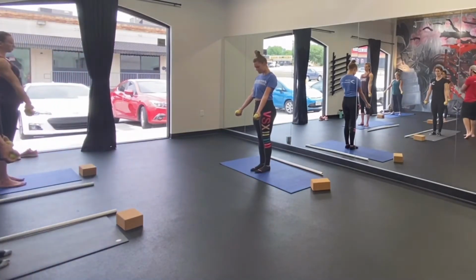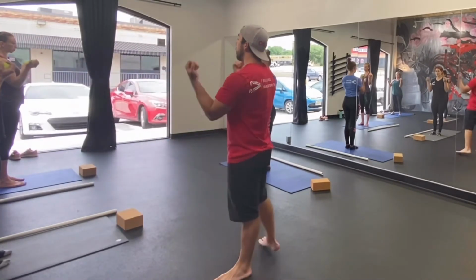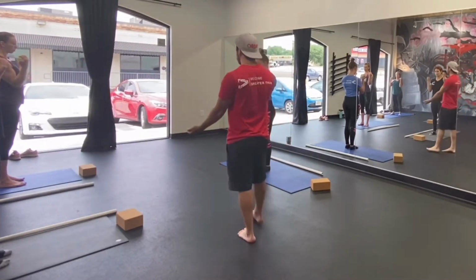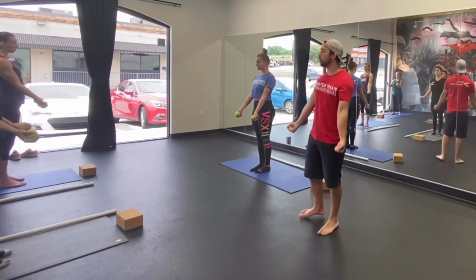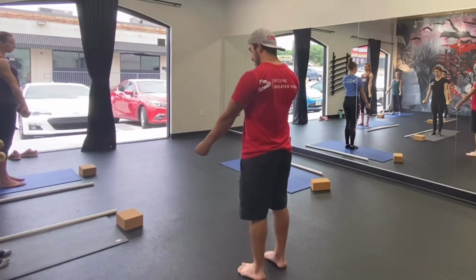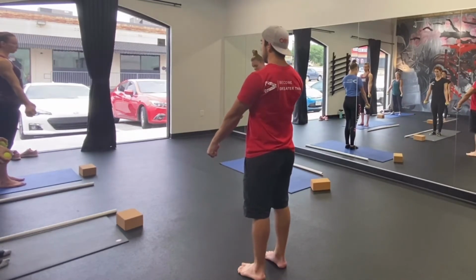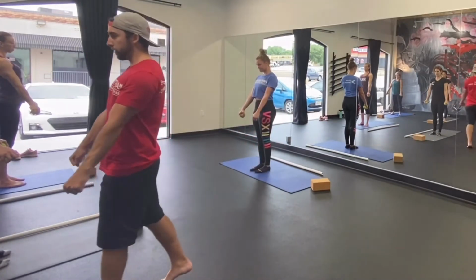And then bicep curl again. All the way to the top. And as soon as we get all the way up, we're just going to go right back into our extension, going down. Squeeze the tennis balls. Your entire arm should be flexed. All the way to the bottom, lots of tricep. And then we're going to turn in at the bottom. Check the elbow pits. Don't want to move. Challenge that rotation. Take them as far as they can go.